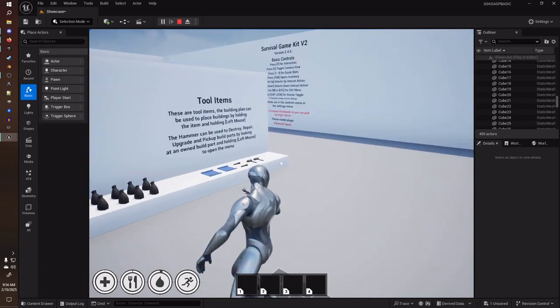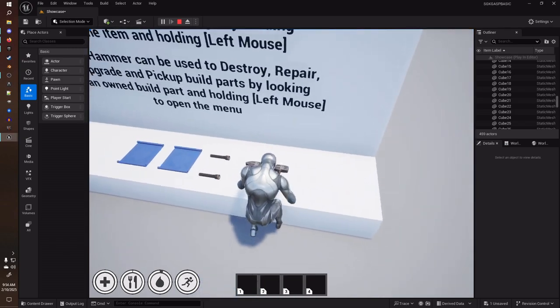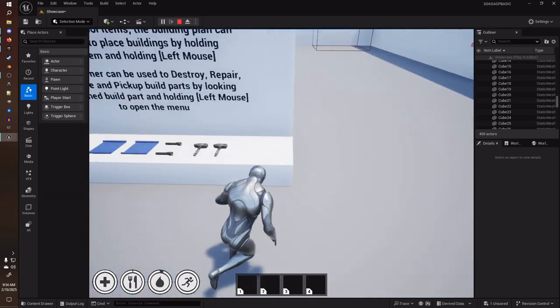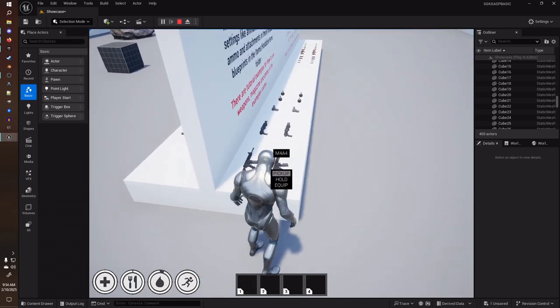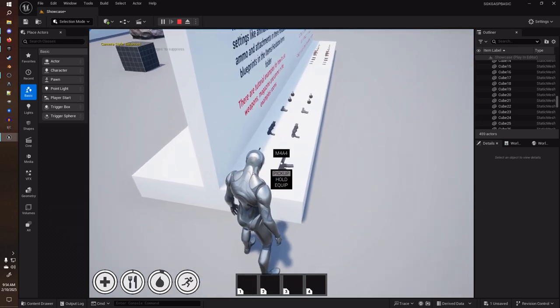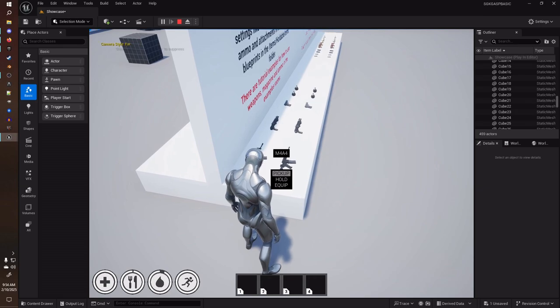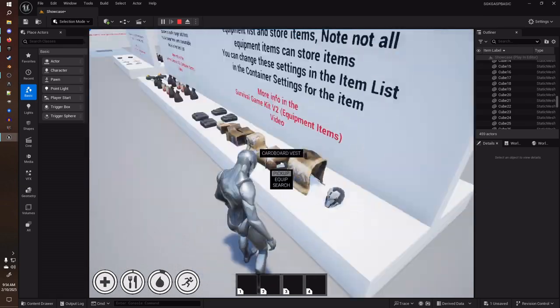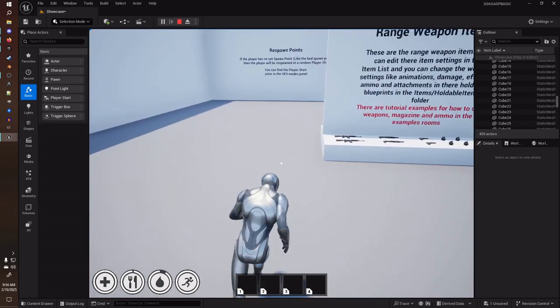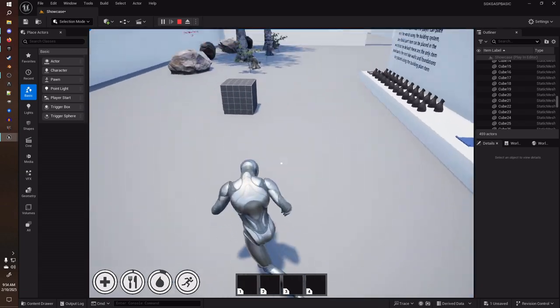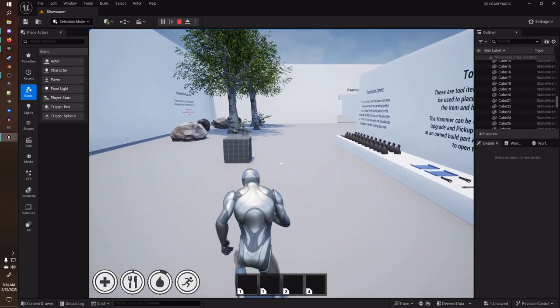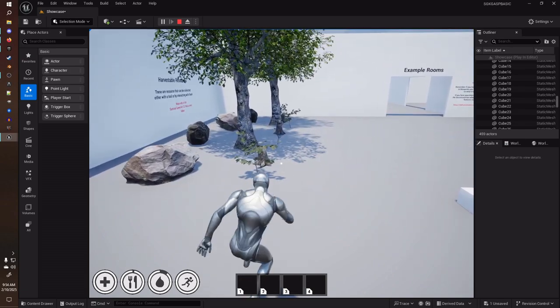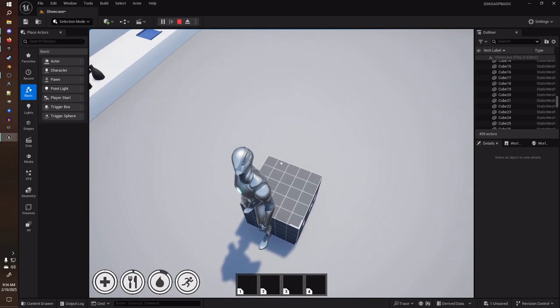Now there are certain things that aren't going to work right now because we don't have any of the inputs. As you can see, we can't do anything with them. That's just because we need to add the controls into the controller for GASP.